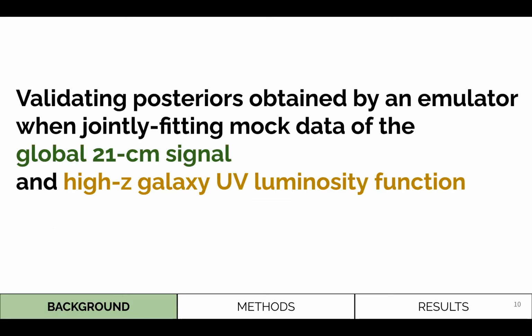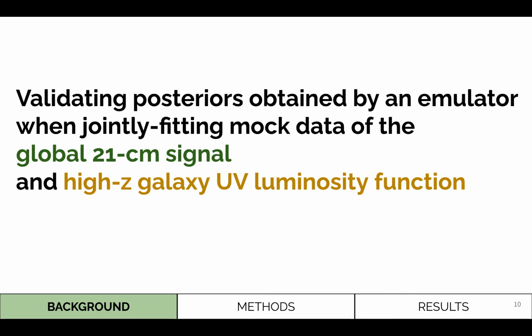So now that we've talked about the global 21 centimeter signal and the background behind that, let's briefly move on to the high redshift galaxy UV luminosity function and why we're interested in that in this work. And so briefly, the global 21 centimeter signal is a way of constraining the astrophysics and cosmology with a very large redshift range, so going into the early universe. And the UVLF is basically another probe that we can use for lower redshifts in the epoch of reionization and potentially into the cosmic dawn that can give similar constraining power that we can use to improve our constraints.